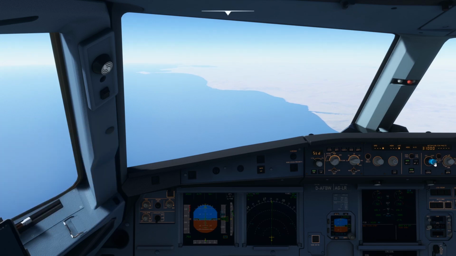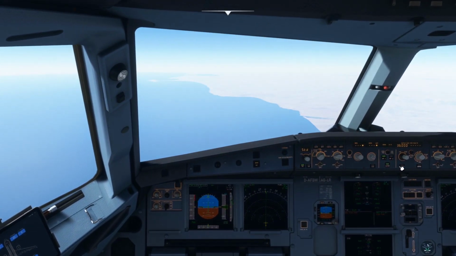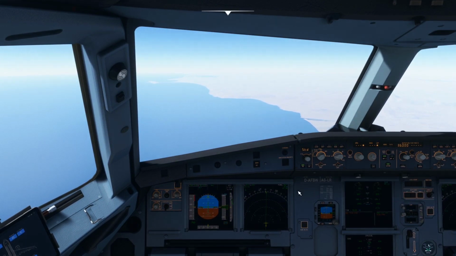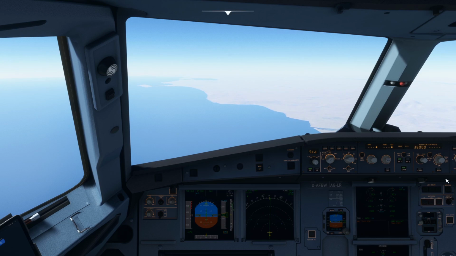Okay, so now we've got a clearance for 360 and that's it. Our job is done. Left click and then mouse wheel and the plane will now go with it. So all of these buttons, 1, 2, 3 and 4, this is for your vertical speed. Right now the vertical speed is managed by the autopilot, so you don't have to worry about the vertical speed.